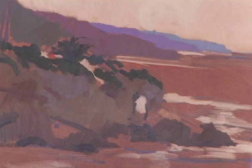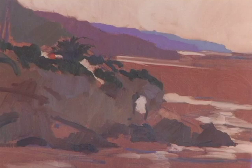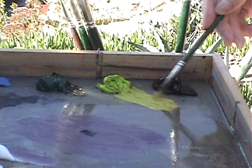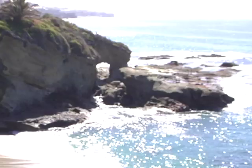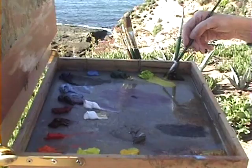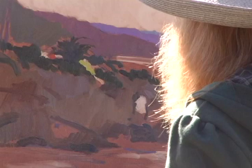I'll go ahead and add a little bit of light up on the top of this cliff, and I'm using a color called cadmium green. And some of the colors on here are not real mixable. In other words, it would be very difficult to get this color, or impossible really, by mixing it, which is why I have it on the palette. It's very intense. It's almost as intense as what I'm seeing out there. Nature can always make things more intense than we can paint them.